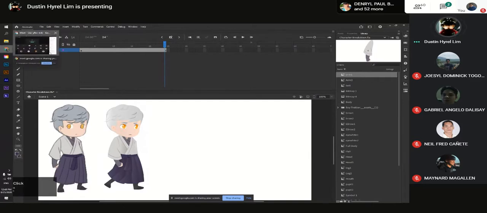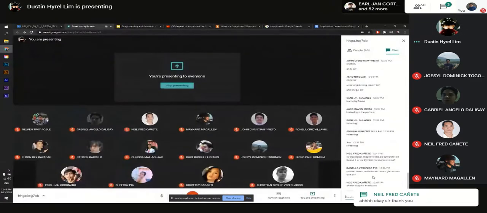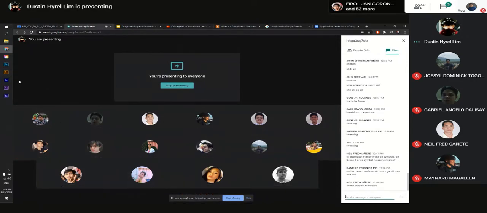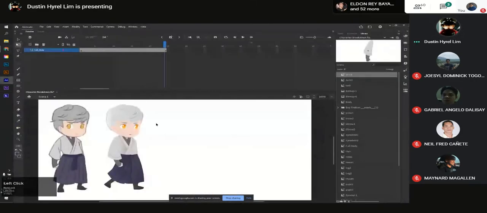Second questions. Motion twin, classic twin lang gamit ako lang. Then katong green is kuwanto siya, armature, using the bone tool. Okay, so how to use the bone tool, I want to discuss that siya. So ayan na siya. Let's take one arm.